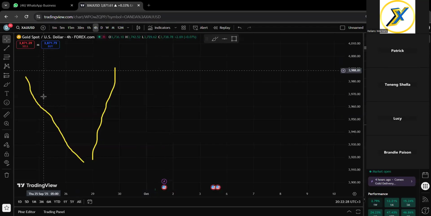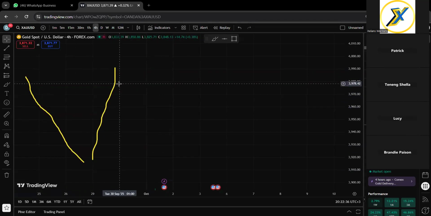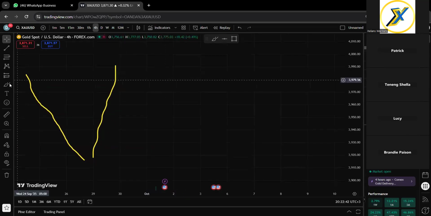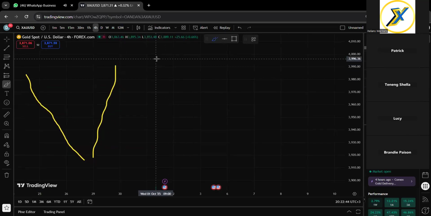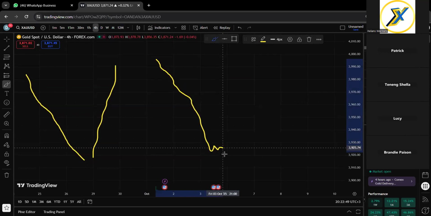So, yeah, today we are talking about support and resistance. We want to see how we can trade a down trade and how we can trade an up trade. A support zone is usually formed when there is a down trade. This was a down trade. Then we get a rejection within a specific region.